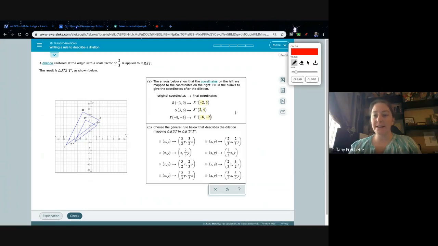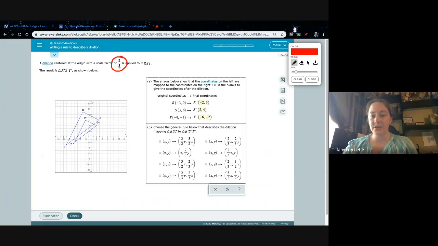This one's not as easy to just recognize, so I'm going to turn my pen tool on here so I can write on the screen. We talked about this on the last page. All we do is multiply by this number here. Remember, the top is multiplication, the bottom is division. So if I take -3, looking at this first point, and I multiply by 2 and divide by 3, I get -6 divided by 3 equals -2. Oh, look at that. I landed on -2. And I can do the same thing with the next one. So I have 9 times 2/3. I'm going to multiply and then divide.